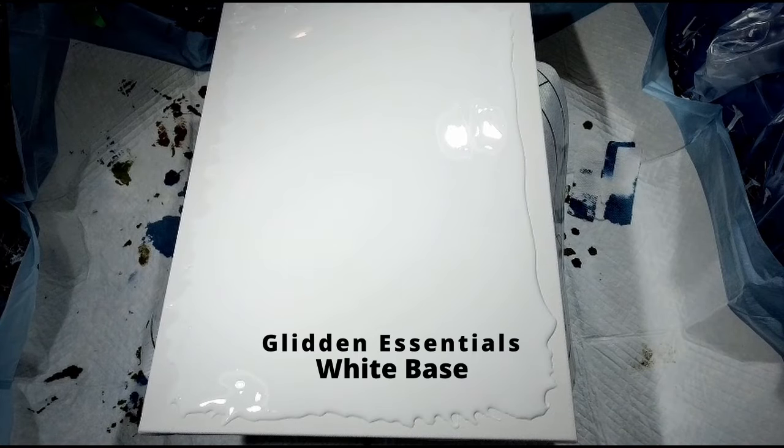I have my pillow base paint down and I saw a bloop somewhere and now I can't find it. So let's hope and pray that it doesn't ruin my painting. How do we want to layer these paints? Do I put down the interference? Do I put down color? I guess color. Let's go with Waterfall.